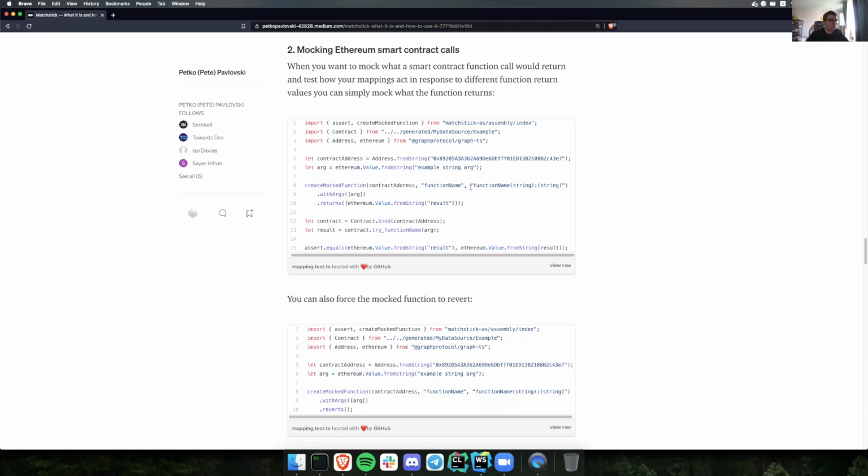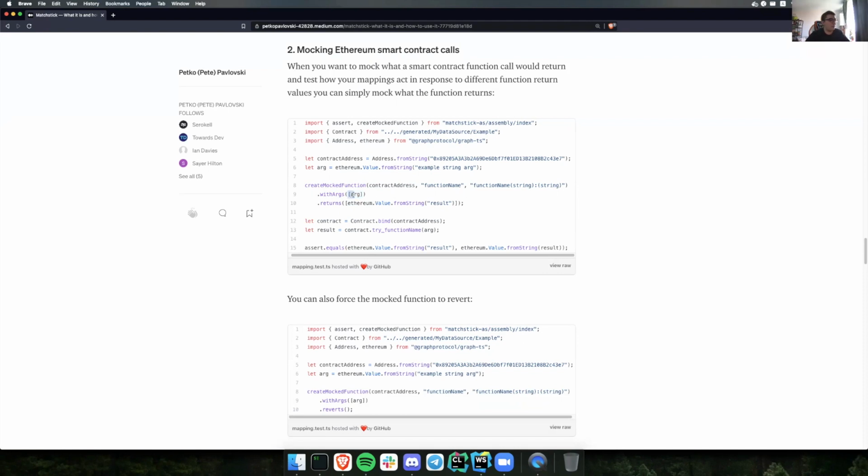Then we provide the function name, and then the function signature, because Solidity, as you know, supports method overrides. So we need to know exactly the signature of the function. Then we say dot withArgs, and we pass in an array of arguments, because obviously if you call the function with the number 5, it's going to do different things than when you call it with the number 7, right?